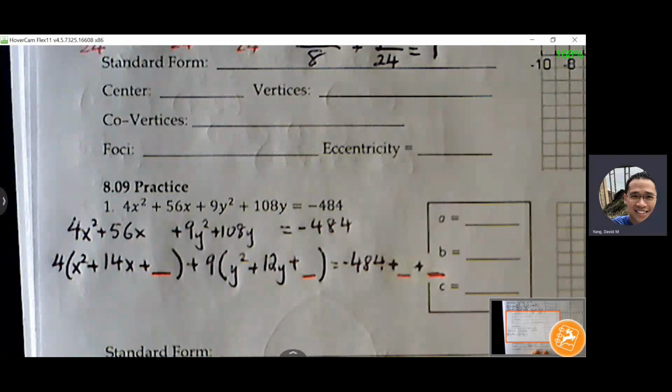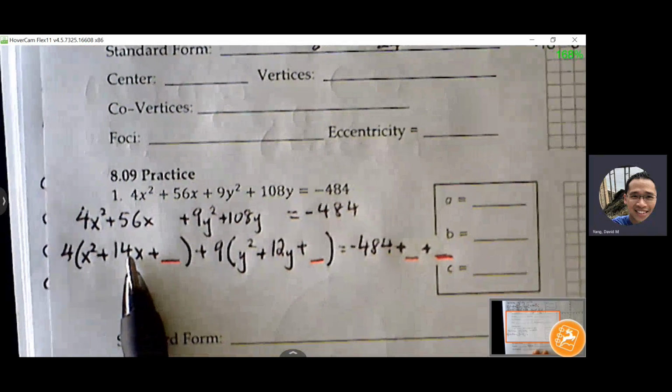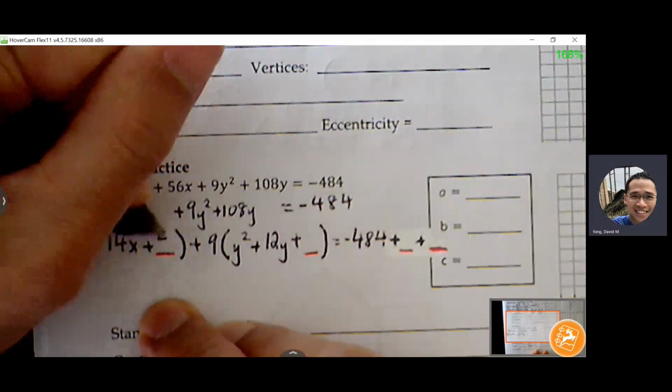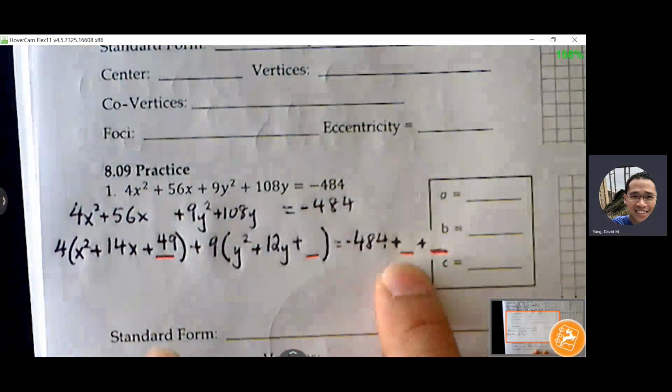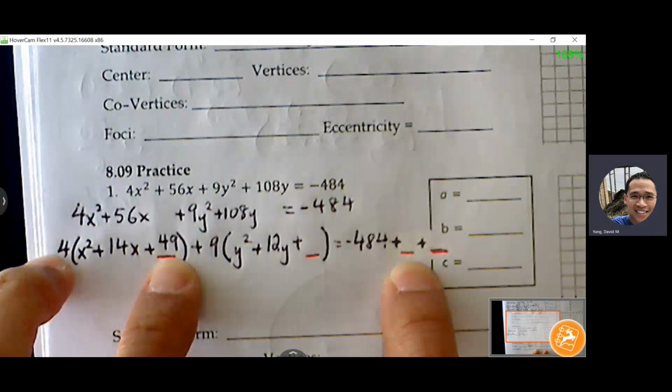All right, so now we've got to do this twice, right? We have to worry about the coefficients in front of both variables after we fill in the space. My B value is 14 here. 14 divided by 2 is 7. 7 squared is 49. 49 goes here, but we got to be aware that's more than 49 that goes in this space. We got to involve that coefficient in front.